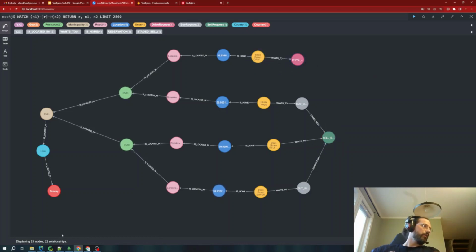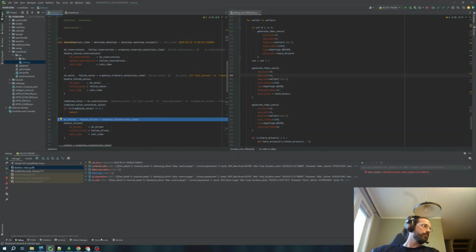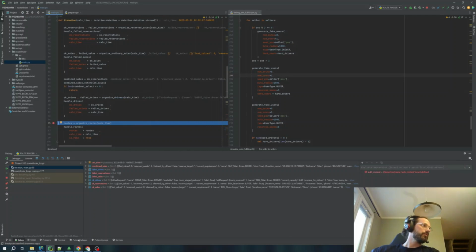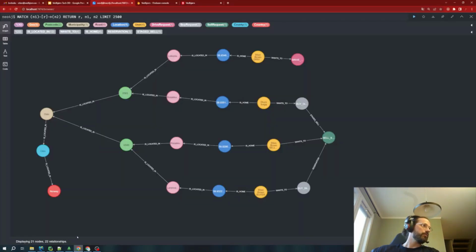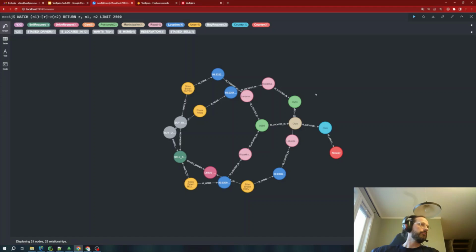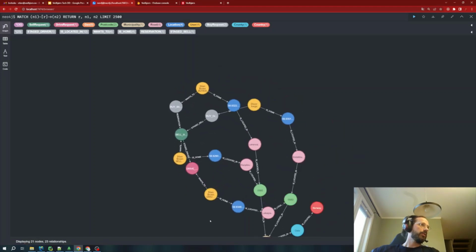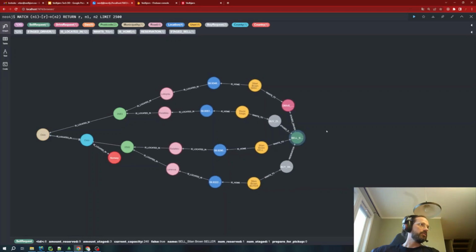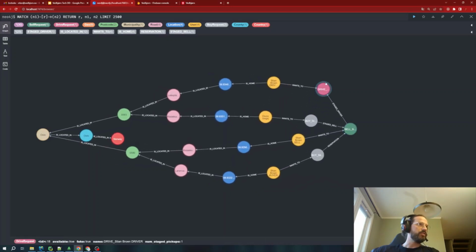Let's go on with the algorithm to see what it's going to do next. It will try to organize the drivers. So now it's done that. Let's see how that looks. Here we can see that there is also a staged driver.